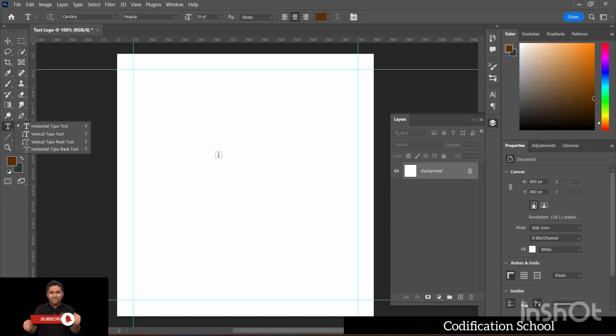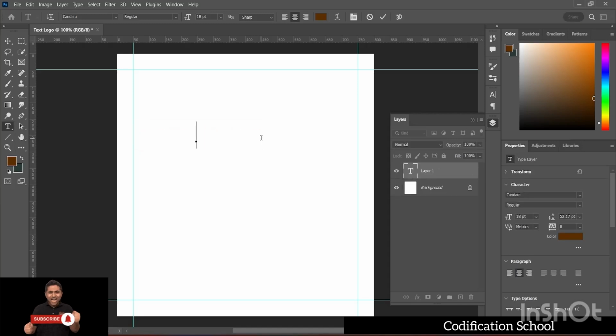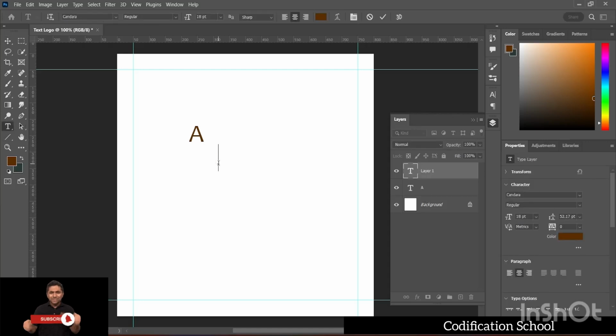So for that, let's click over here once, and now I will click on delete, and after that let me just type A. Now let's take my selection tool, not select any layer, and again take my text tool, and over here I'm going to type B. So I just typed A and B right over here.